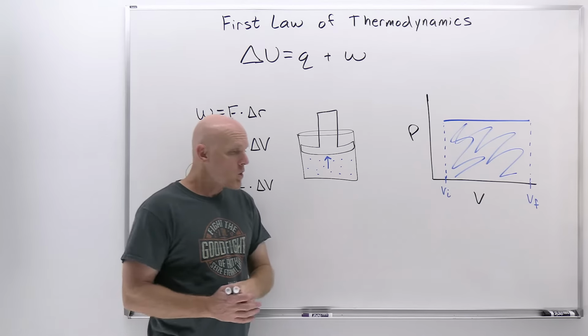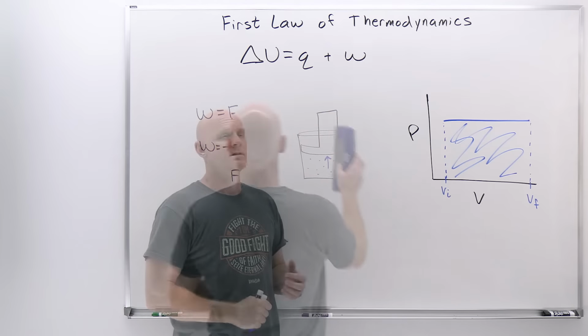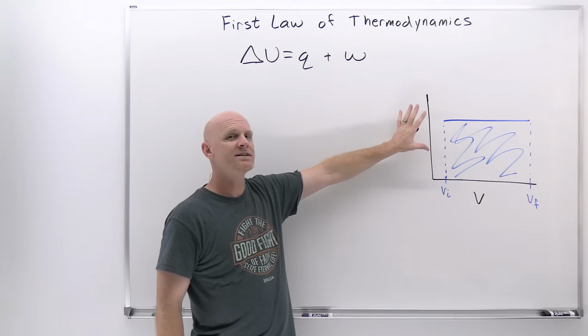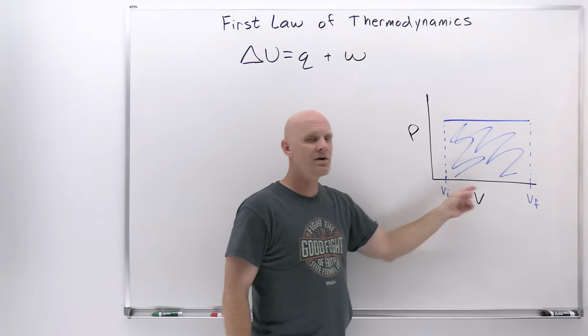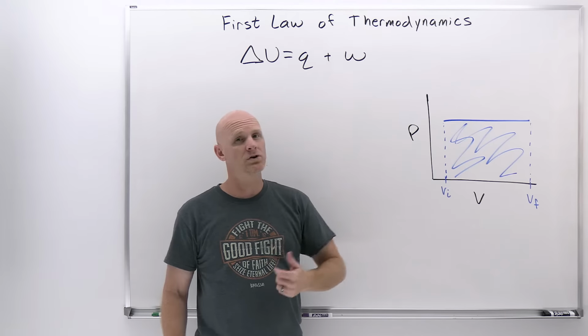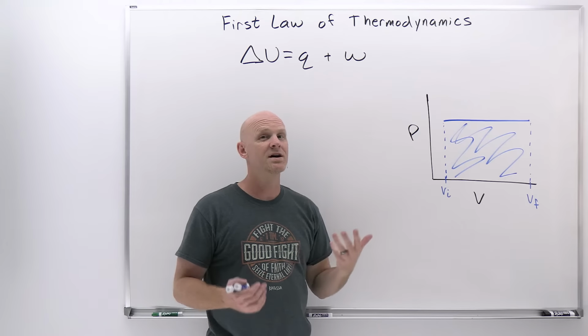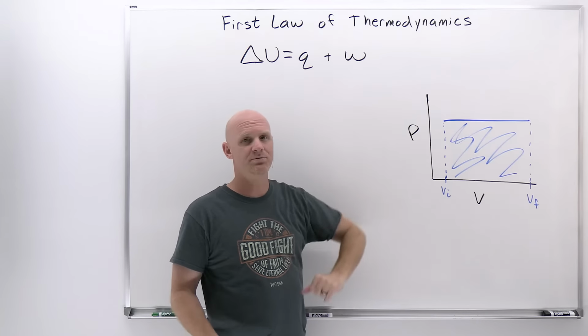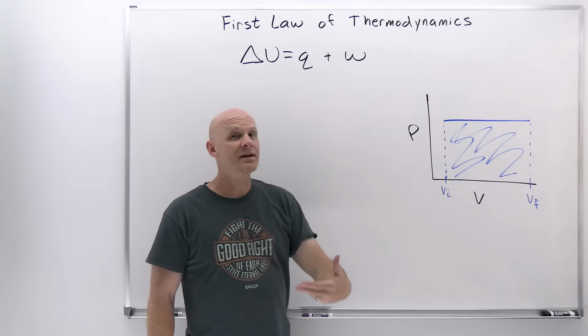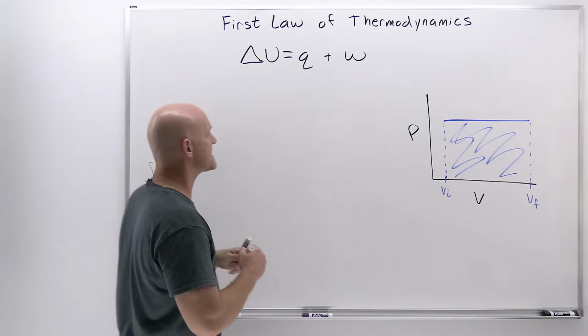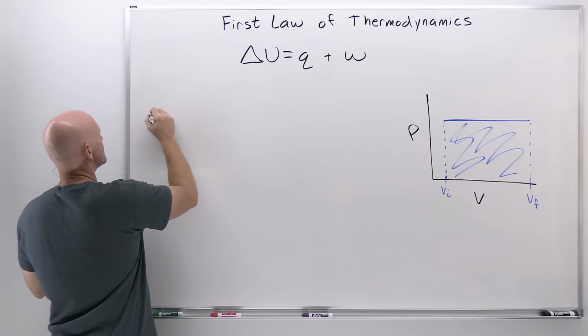Now, it's not always this easy, as we'll see. By taking a look at an example where we did this at constant pressure, we got a special case. We could see that we were looking at the area that was equal to the area of a rectangle, which is easy enough to find as length times width. But what if it wasn't done at constant pressure? What if we had something that was at an angle, or wasn't even linear, which is pretty common? Well, it turns out to find the area under the curve, it's a little more complicated than this.